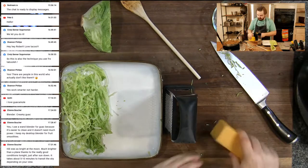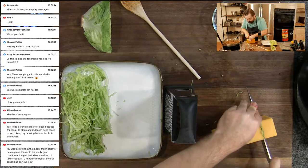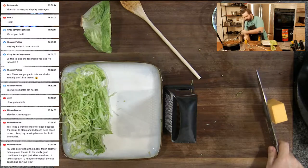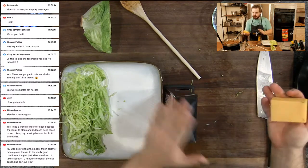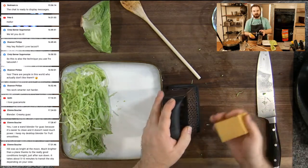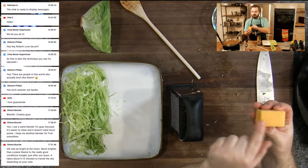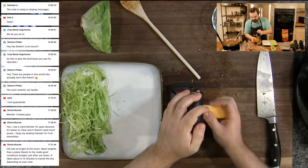And I'll take my block of cheese. I'll usually cut off just about an inch of cheese. Like so. If you get a little bit of lettuce on there, just scrape it off. Won't affect your cheese. And then the side of the cheese that you grate against the grater is going to affect how long the individual strands of cheese are. So if you want nice short pieces of cheese, use this side, and you'll get little inch and a half wide strips of cheese when you do that.